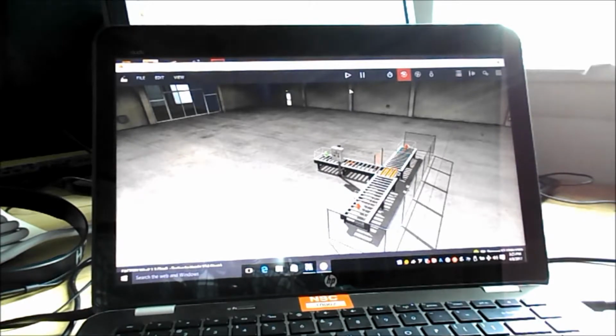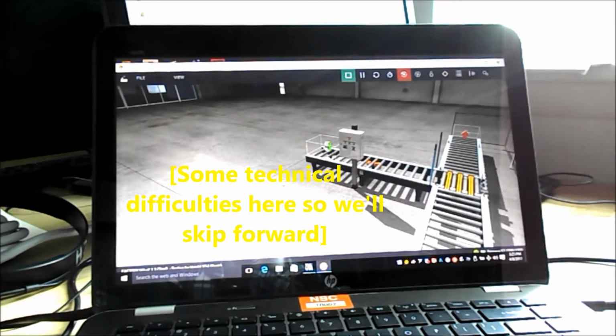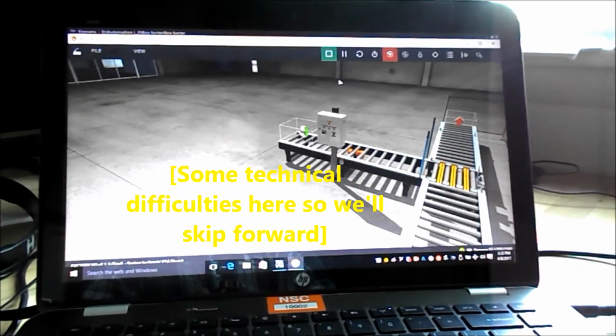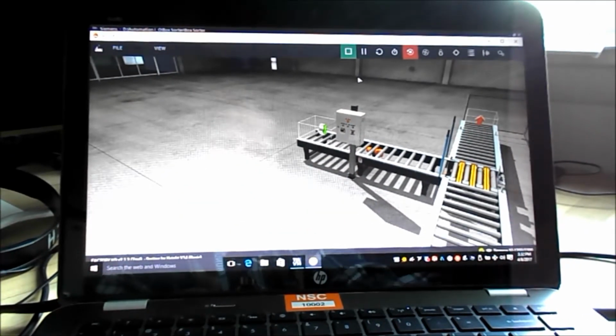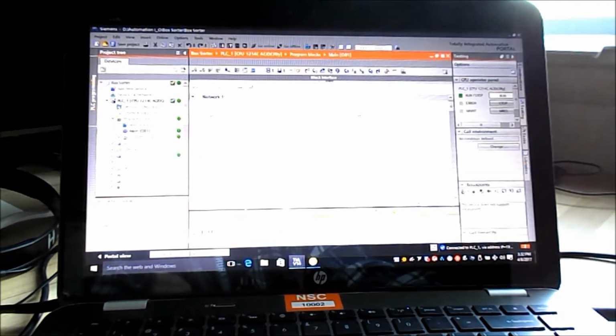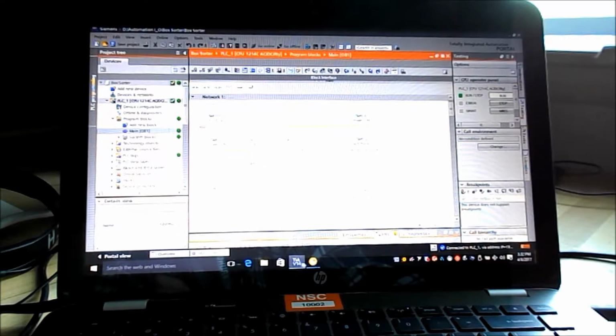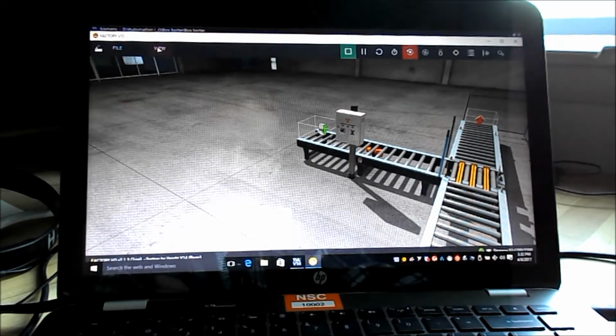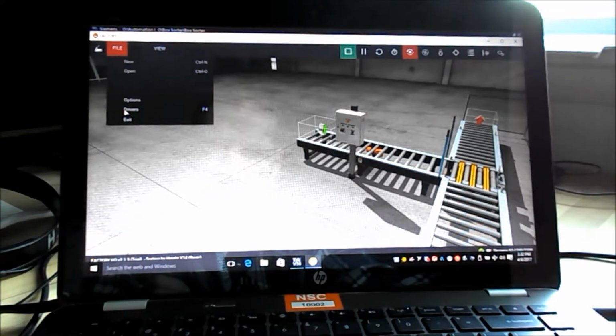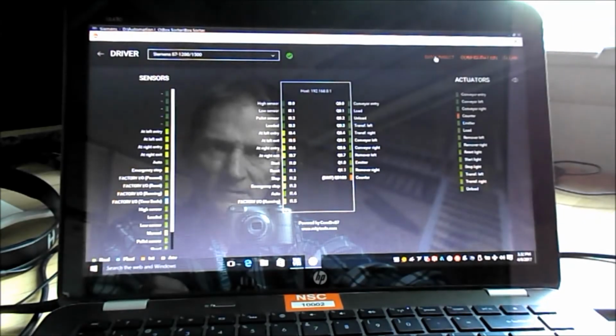We've got a little different view here, but if we put it in the run mode, and get into our thing, okay, now we've got it set up with the Siemens, and we should be ready to go. Siemens is a little more straightforward. It's all Ethernet based, so it does have some little simplicities to it. But if we get back in the factory I/O view, we'll make sure we've got our drivers hooked up.